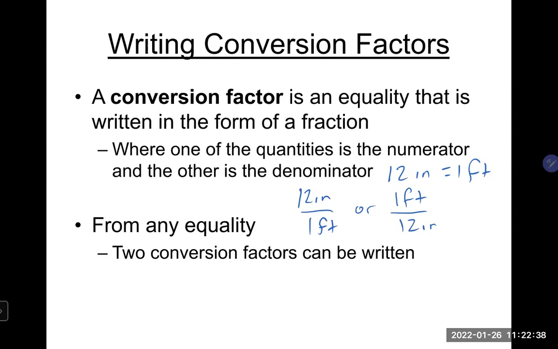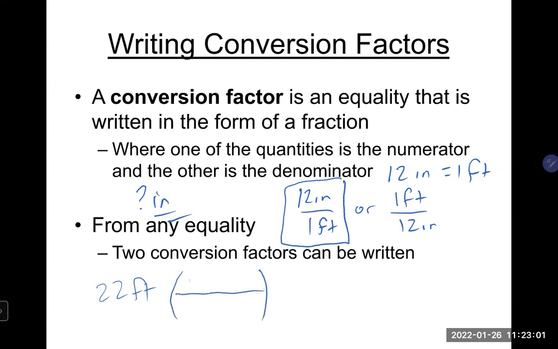So for example, if I had 22 feet and I wanted to know how many inches that is, what I would do is use the conversion factor, and opposites cancel when we do dimensional analysis. So we would use the conversion factor over here: 12 inches on top, 1 foot on the bottom. Although this 22 is not written as a fraction, it really is like a fraction. It's on top, and opposites cancel.